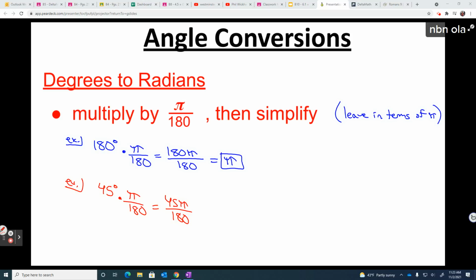So this is our answer, but we're not going to leave it like this either. We're not going to leave it as 45 over 180 because you can simplify that a lot. We need to write it in simplest form. So one option would be to just do it by hand if you want. Divide both of these by 5 and just continue to reduce it as much as you can. On your calculator, you're probably going to want to do it this way. I'm okay if you use your calculator for this.